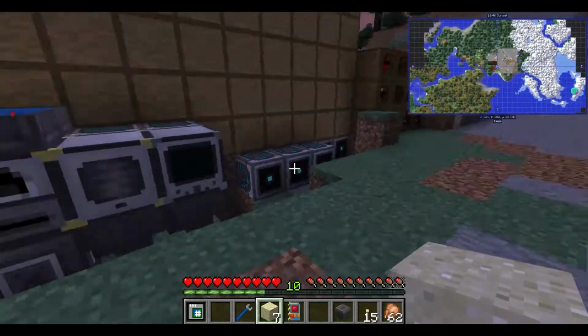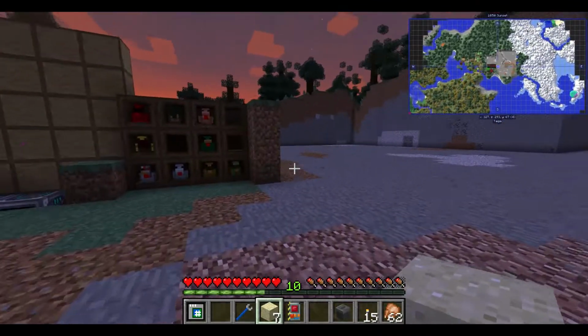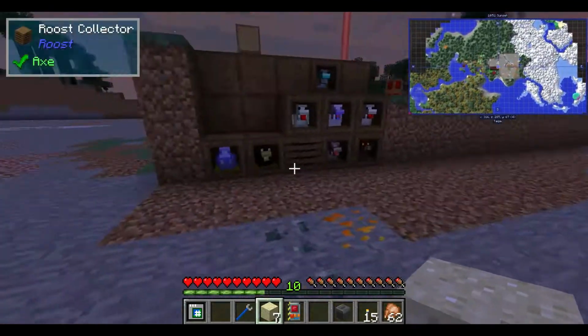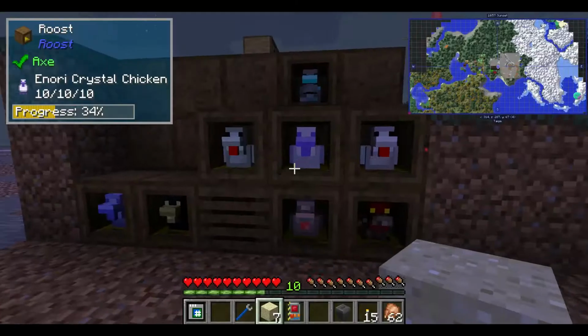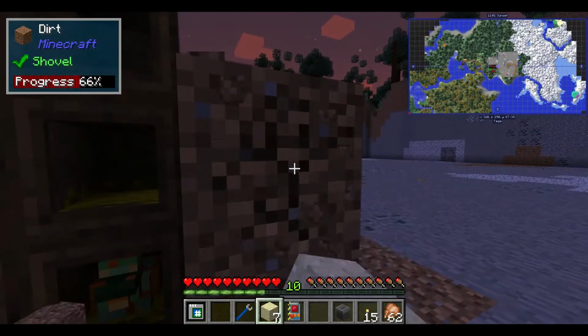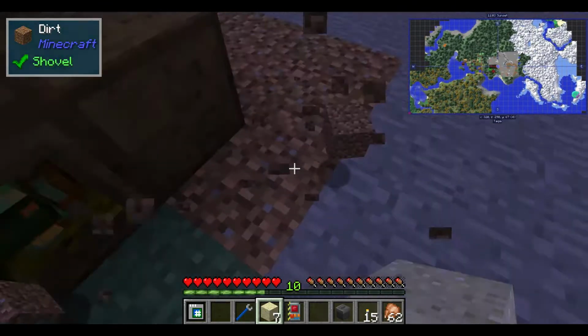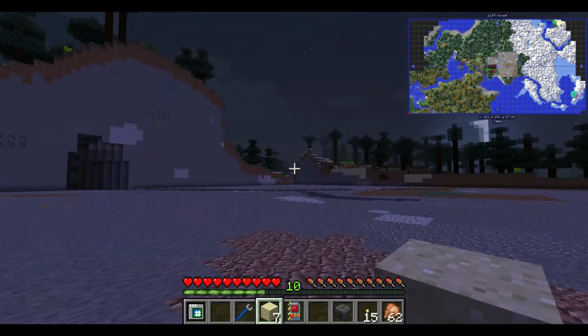Notice that the level is now even all the way across. That's it. Hello, chickens. How are you? There's my Nori 10-10-10s. So there you go. I'll go ahead and get rid of these now. And there. So, really quick, just wanted to show you that.